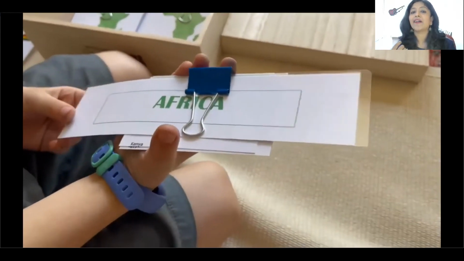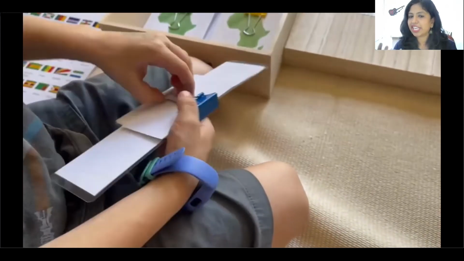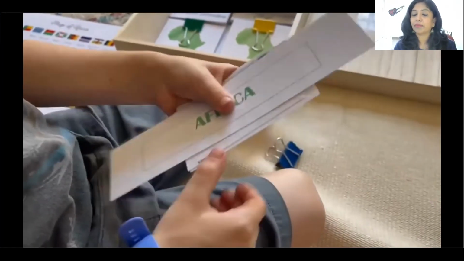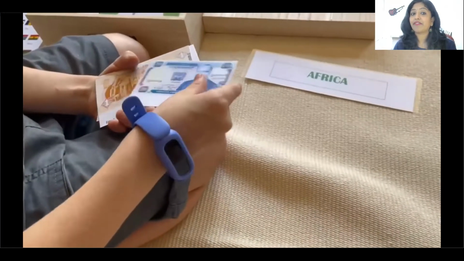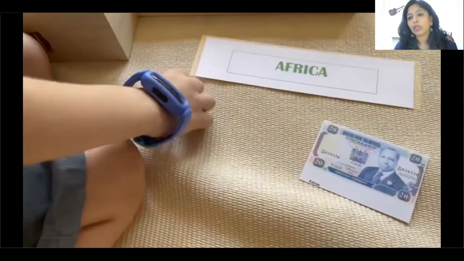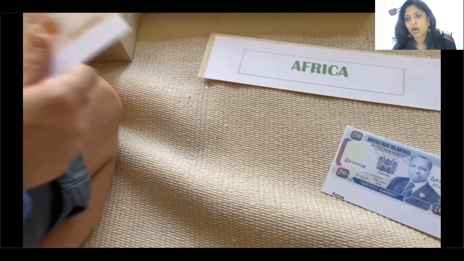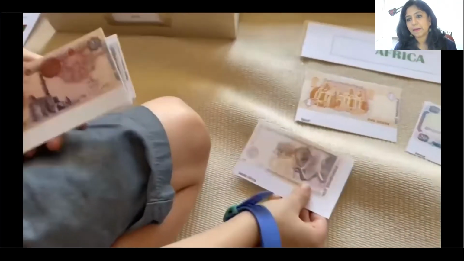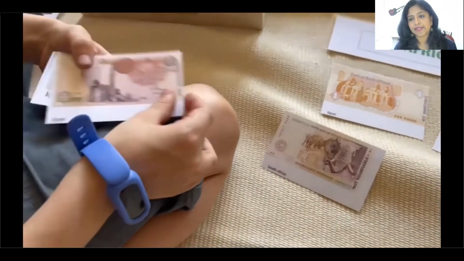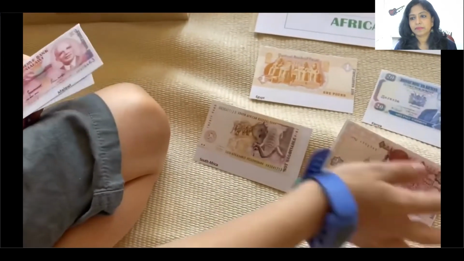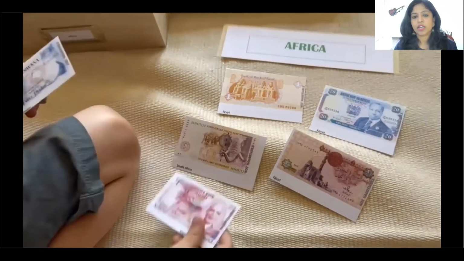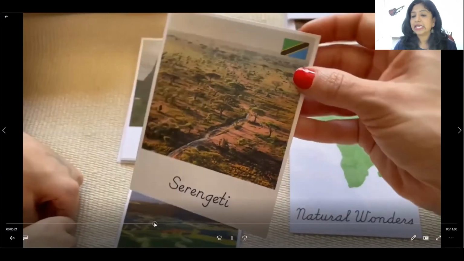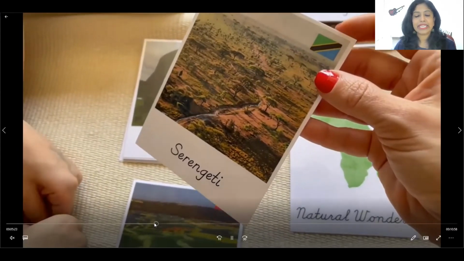This particular map or puzzle can have, say, some label cards. These are all DIYs which the teacher has done. If you don't get the materials, not to worry, you can make it on your own. So if it is Africa, probably you can talk about the currency. You can give the different currencies, whatever you have. Egypt has what currency? South Africa has what currency? Kenyan currency is what? The first thing that you can give is about the currency, because you tell the child that you need some kind of money to survive.